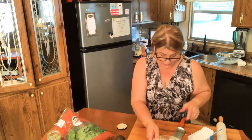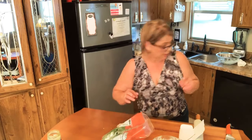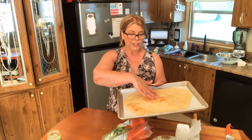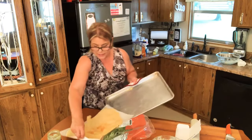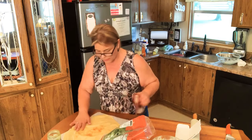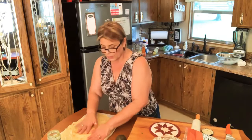It is 4:23. It is time to pull out our miracle dough. In 4 minutes, you can see it's already got just the teeniest little bit of brown to it. And I'm gonna grab this parchment paper. I'm gonna slide it right off of this pan, get this pan out of my way. Oops, I tore it just a teeny bit. I think it'll be all right, guys. There we go. And let me get rid of this as well. All right, so you can let this cool down for just a second.